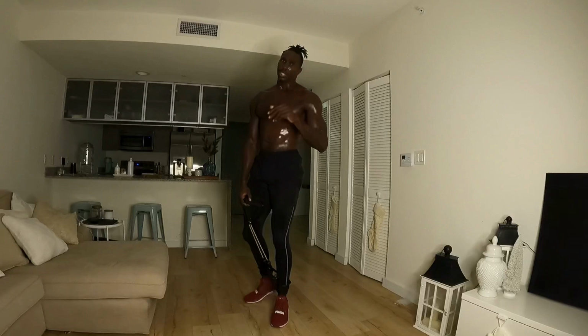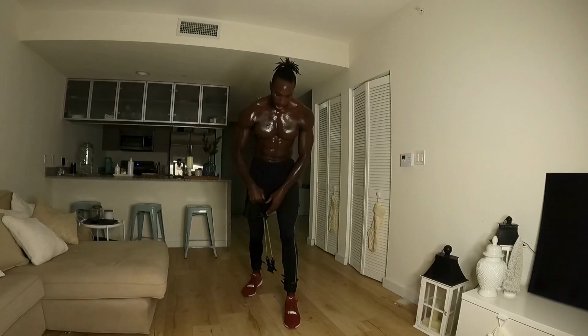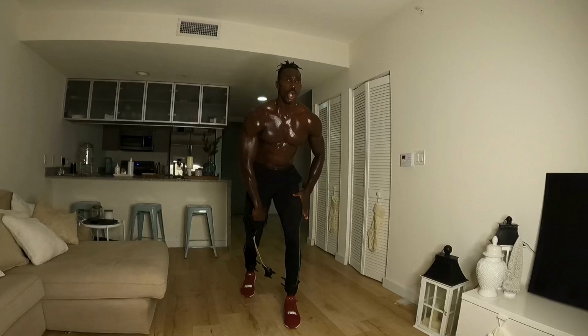Once again, back to our staggered quarter lunge. Now, if you can't squeeze both stirrups, you can always just hold the little handle to the side. The majority of people can get their hands around that. I got big hands, so I grab the stirrups here. Time to elevate, time to work. In 3, 2, 1, let's go.